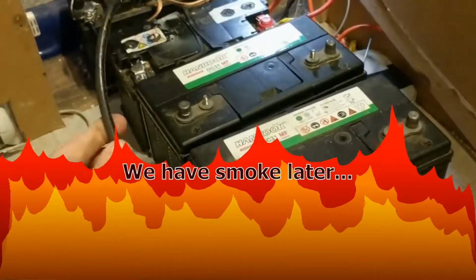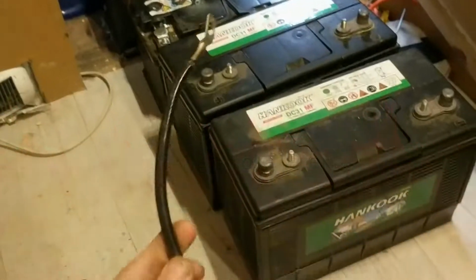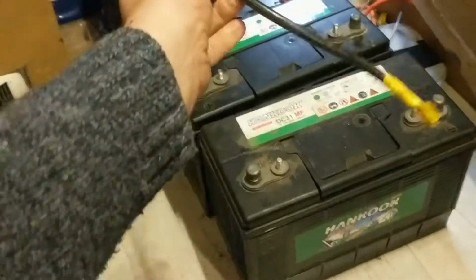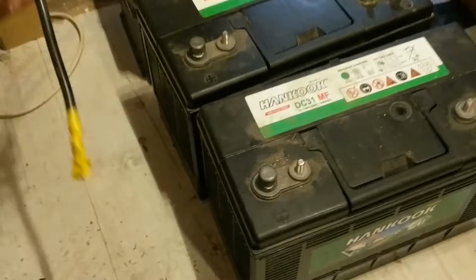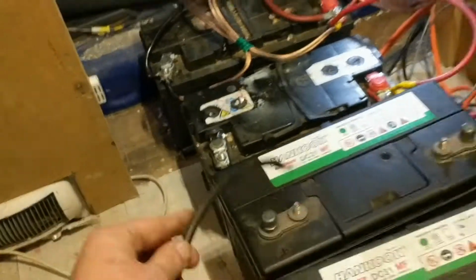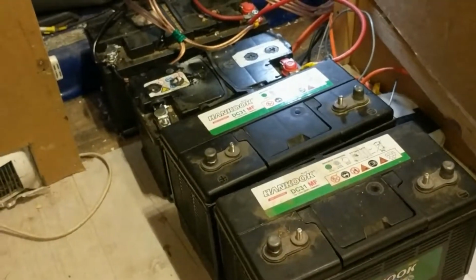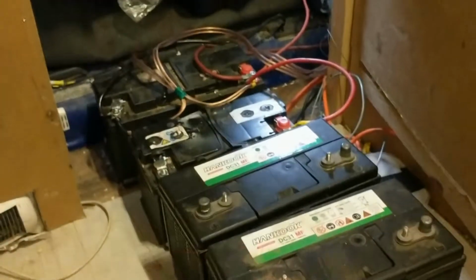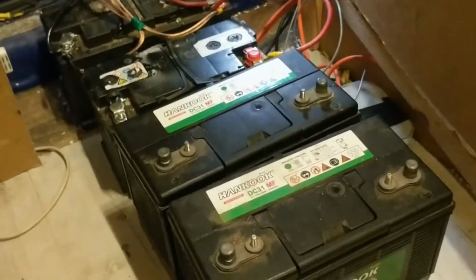These will do for today, because, oh, if the smoke, who cares? But I don't think they will. They might get hot. They are not rated for a 3kW inverter. So my next job is to cobble these batteries together, 1 to 1 to 1 to 1, and then feed off the center one there, the bigger center one. I've only got jumper cables to join these. I've got no more cable, so I'll get this wired up. Actually, no, we won't. We're going to unbox the inverter.